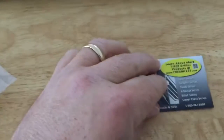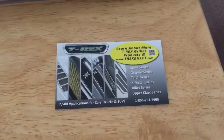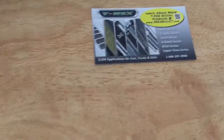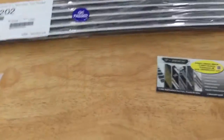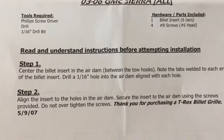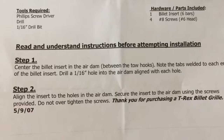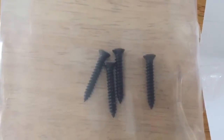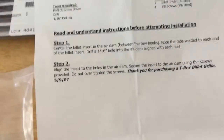So I'm going to open this up so you can see what it is. There's the business card they send with it. It comes with directions — very layman directions but should be fairly easy. Step one, step two — no big deal. You do have to drill some holes, and it comes with four coarse-threaded plastic screws that we'll be installing it with once it's in the air dam area.